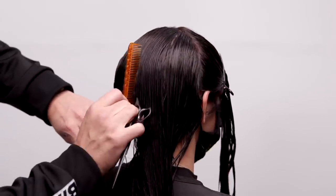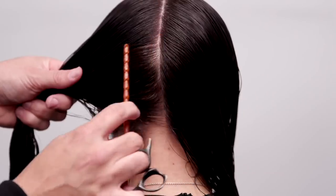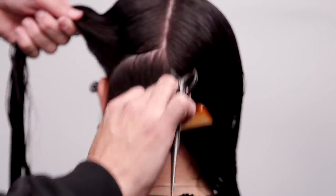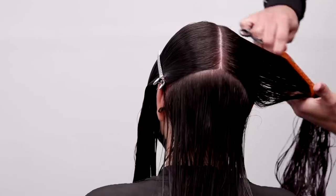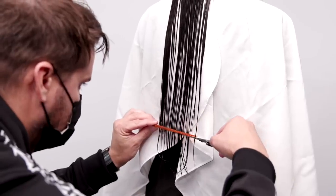On any haircut I do, I like to start with a base product. My base product choice today is Palmitrile Neuro Lift. I'm choosing this because my model has longer hair and I want to make sure I keep her hair nice and healthy when I start using heat tools like a blow dryer or an iron. It's going to help protect from that and also give me a nice medium light hold to the hair as well.